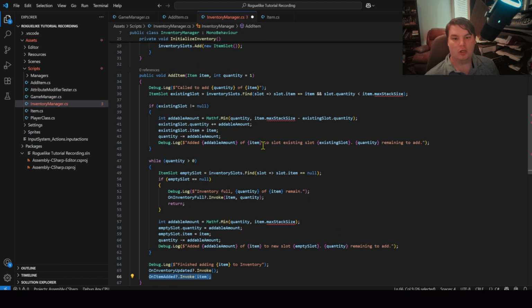Right, so let me just walk you through this logically with an actual example. Let's say that we have a bullet item. Our maximum stack for our bullets is 100. Our character is trying to add 220 to his inventory. He already has 60 in his inventory. Okay, so keep that in mind. Let me pull up a little notepad here real quick.